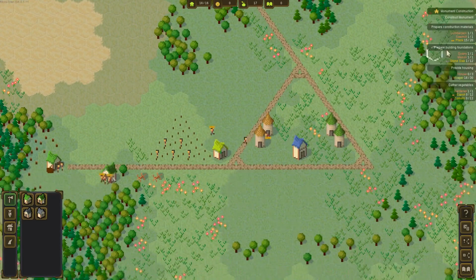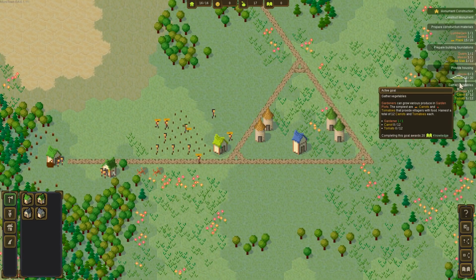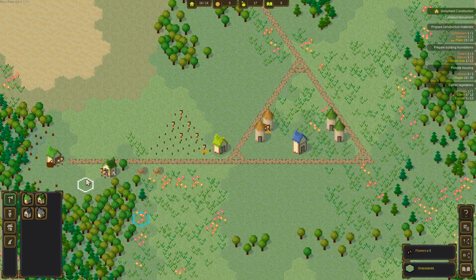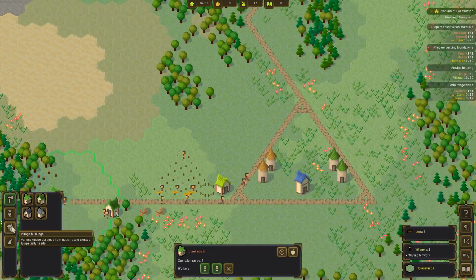So right now we need to get 20 planks. We currently have 15. We need 12 stone slabs. We currently have 1. We need to build 3 houses, and we need to get 12 carrots and 12 tomatoes. So right now we finished the gardener, but we actually don't have any garden pots, so that's not working just yet. These guys are waiting for work. Yeah, that's probably because they have too many logs waiting, so somebody needs to carry them over. So clearly we don't have enough people.